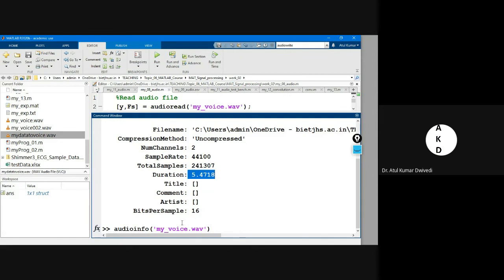The sampling frequency should be greater than 2 times the frequency of the signal you are using, otherwise the signal will be distorted. So at that time you can decide the sampling frequency on your own and save the file.